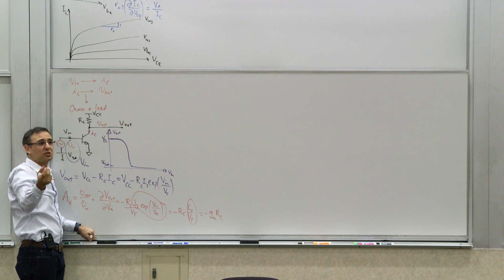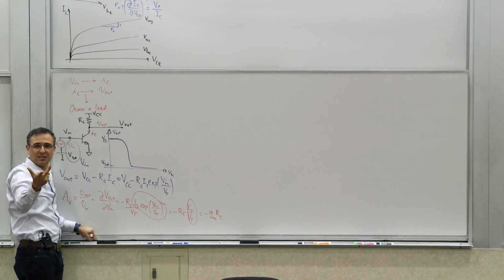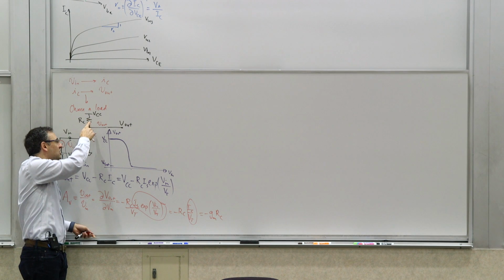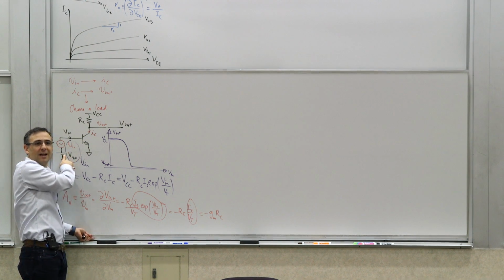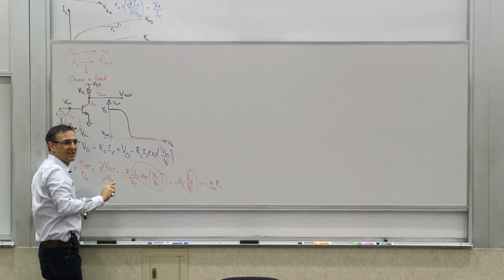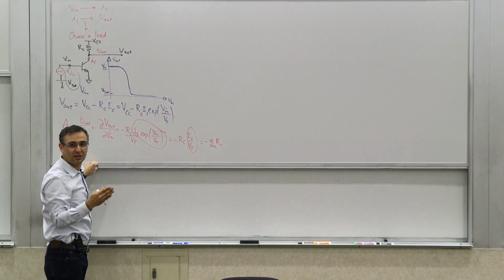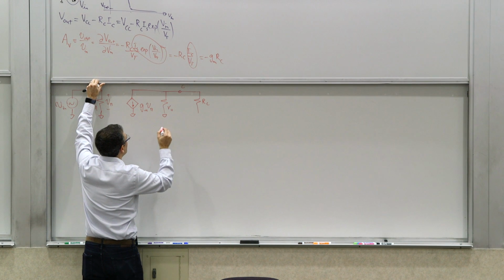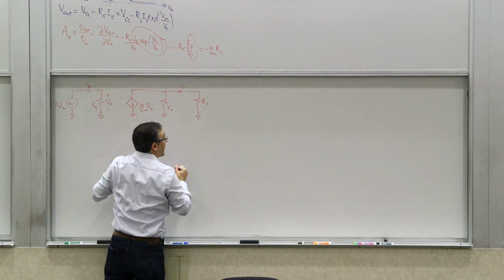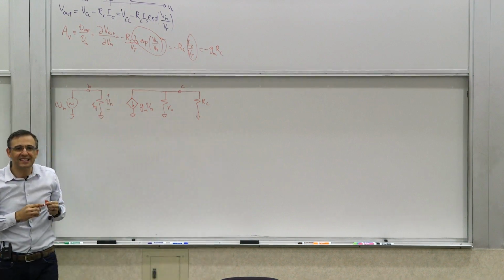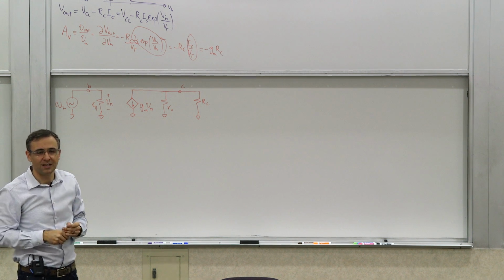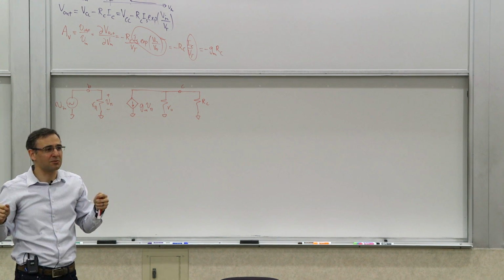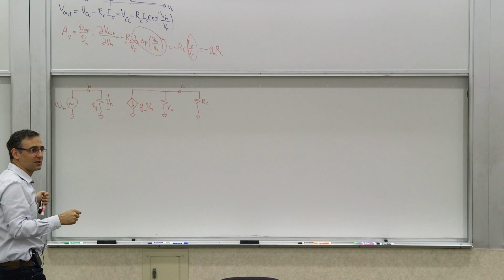Some fixed high potential, like a battery or a fixed supply, DC supply. So as such, it's like this one. And therefore, it should be what? A short circuit to where? To ground, because the other terminal of it is a ground. So that's why this is also ground, from an AC perspective, from a small signal perspective. And when I say AC perspective, it's synonymous with saying it's small signal.